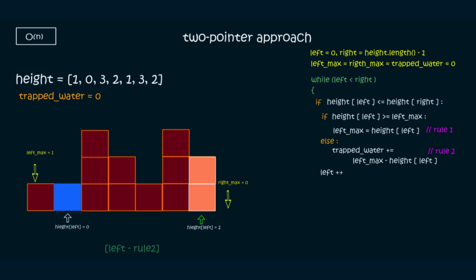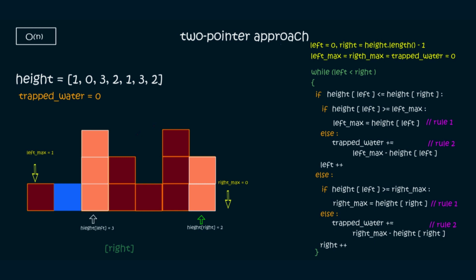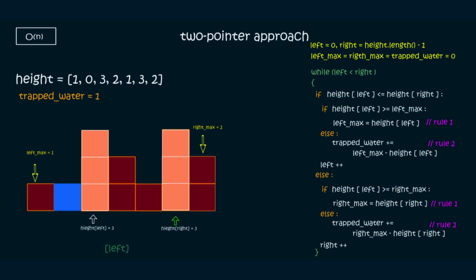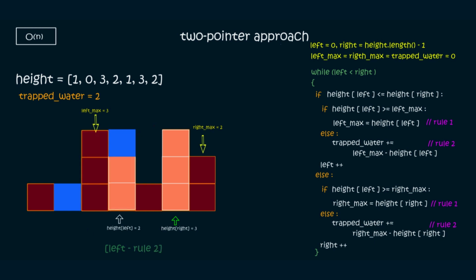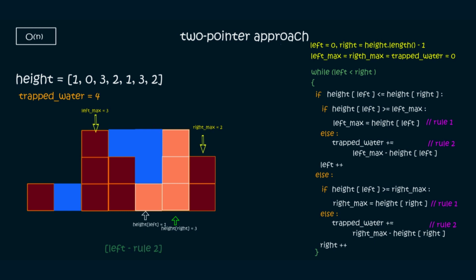On the other hand, if the current height at the left pointer is greater than the current height at the right pointer, then we are confident that there exists at least one bar with a greater height on the left-hand side. Therefore, we will move the right pointer to explore further possibilities. So now, when the left pointer is greater than or equal to the right pointer, we can say that we have successfully calculated the trapped water, and we will return the trapped water, and this would be our final answer. Hence, the above algorithm will satisfy all the scenarios and we successfully solved this problem.